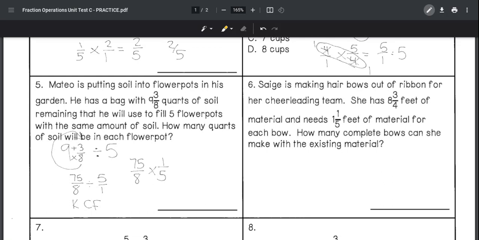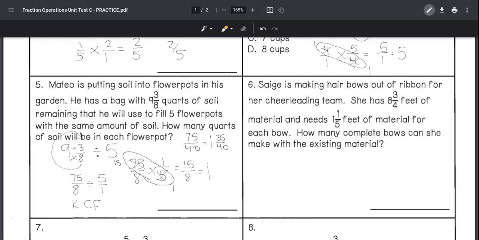Okay, if you multiply straight across, you're going to get 75 over 40, which equals 1 35/40. But we're still not done. That needs simplified more. I'm going to use the Band-Aid method. 5 is going to be my common number. How many 5s make a 5? 1. How many 5s make a 75? 15. So I'm going to go 15 times 1 and 8 times 1.